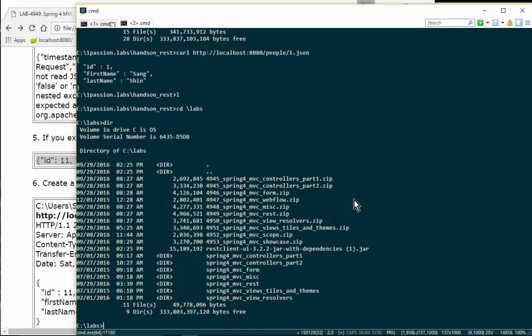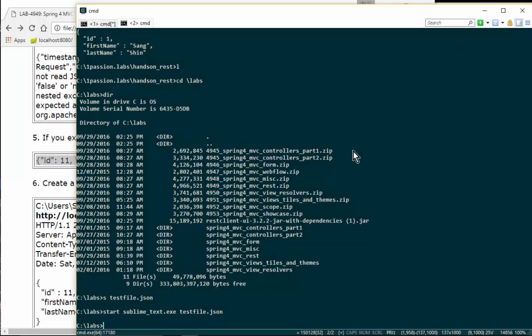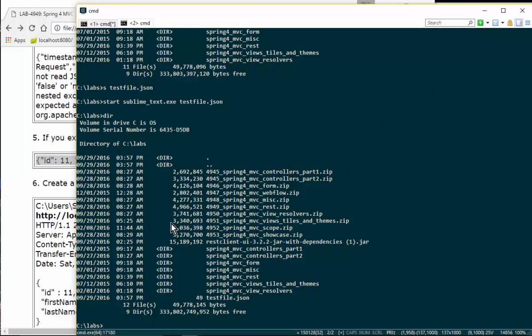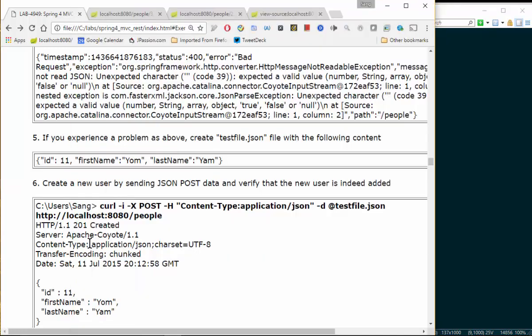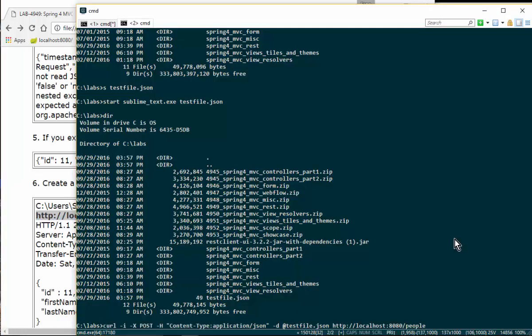Why don't I have a test file JSON? I'm going to just create one here, and save the change. So we should have that test file JSON. Now I should be able to create a new person like this, and that should work fine.